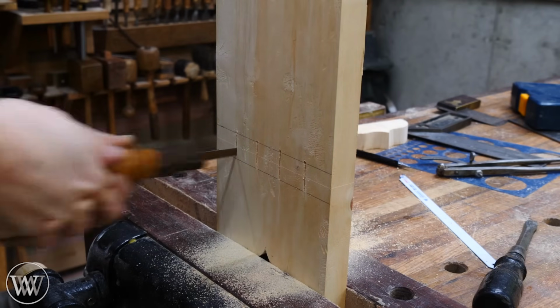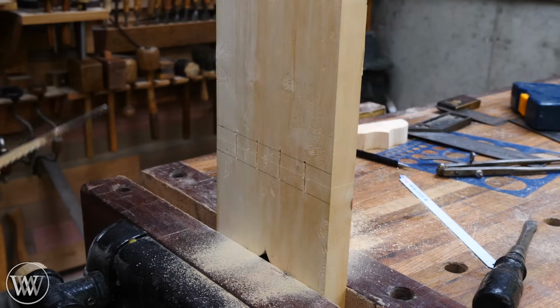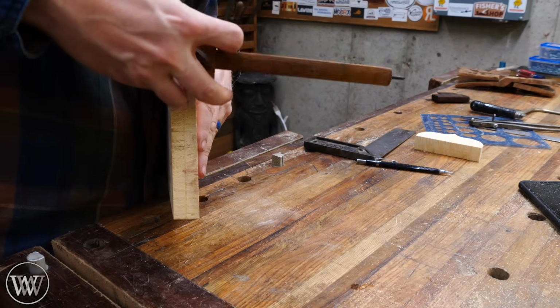Then we can just go from that hole we cut straight down to the second line. And this is the beginning of the hinge. These are where they're all going to split off. The next thing we need to do is cut this beast in half.